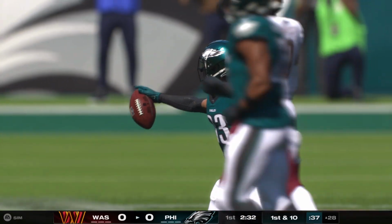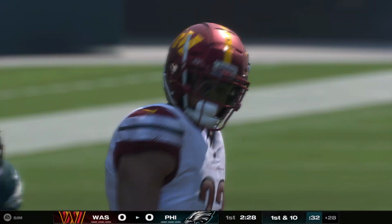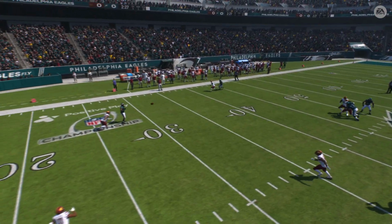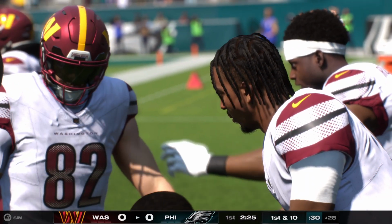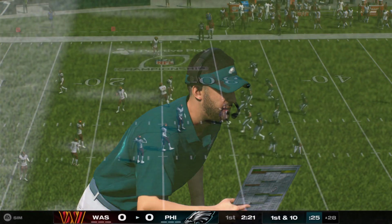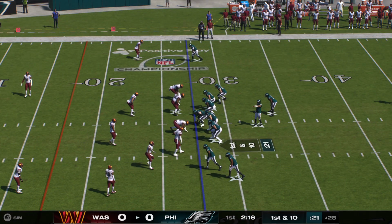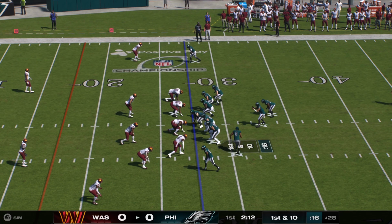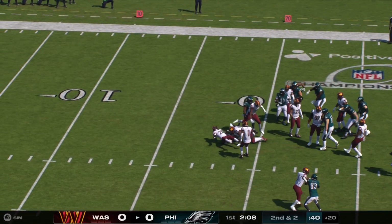And they're going to have another first down here as the tackle's made at Washington's 28. 17 yards on the pickup there. The drive will continue. That early game script that they drew up is working pretty well here on this first drive. Already in field goal range, knocking on the door of the red zone. You know, Brandon, when we met with the coaching staff, they kind of predicted that they would come out firing like this. I think you and I were a little skeptical that it'd be this easy, but they certainly knew what they were doing in scouting, in preparation, and understanding what their team was capable of.